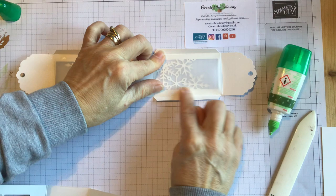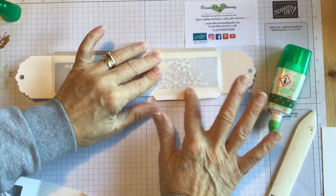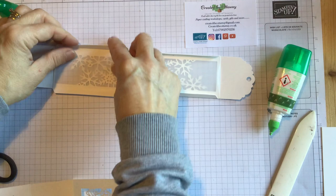Love a bit of sparkle at Christmas. Well, that's the point, you could actually die cut some of these snowflakes out. Stick them over the top glitter ones. That would really look effective. So that's the inside of that. Ta-da!